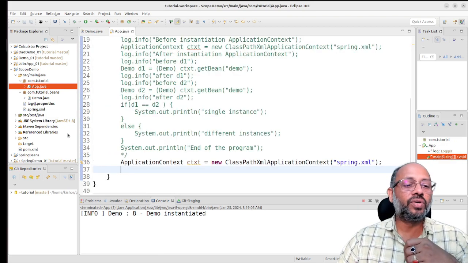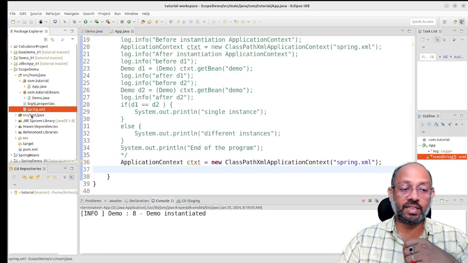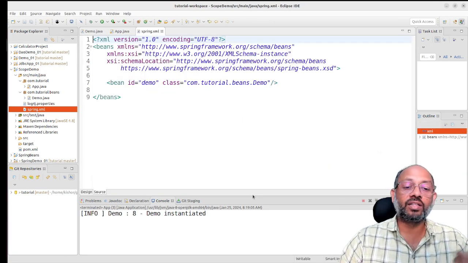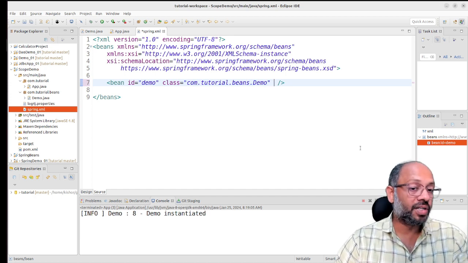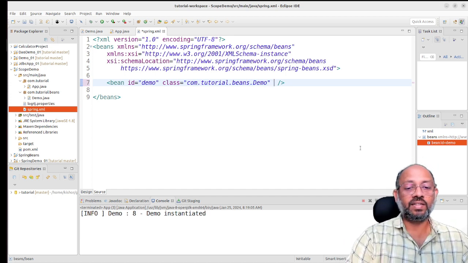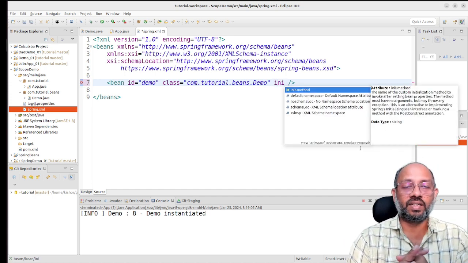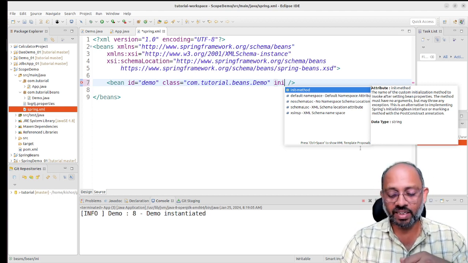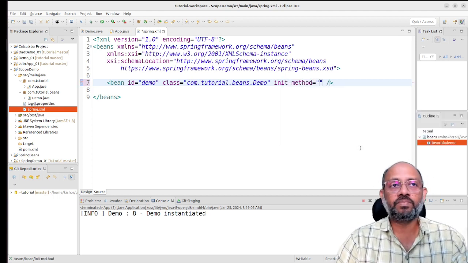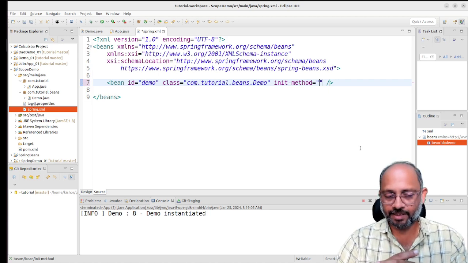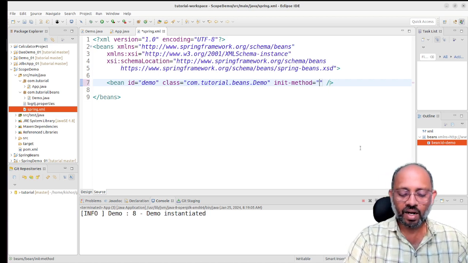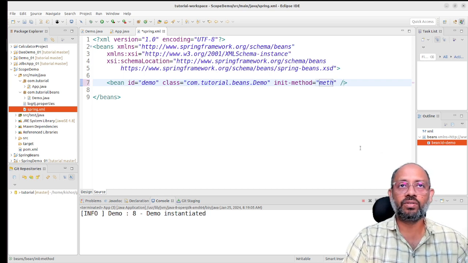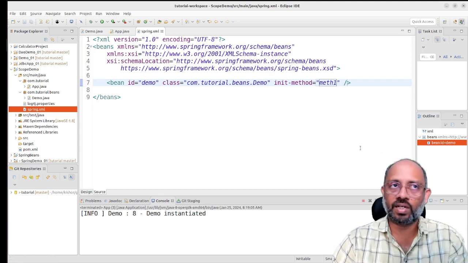For that, we need to go to the XML file where we have configured all the Spring Beans details. Here we need to add one more attribute of bean, that is init-method. The attribute is init-method. What should be the init method? Out of method1, method2, what should be the init method? I want method1 to execute after initialization.